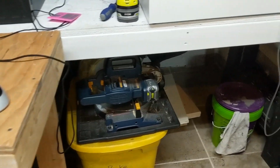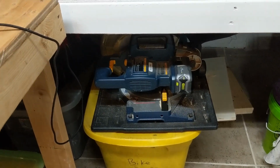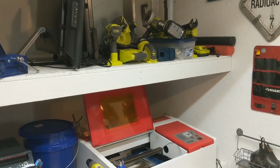It finds its way around the office, different places. This is really awesome too. I bought this for $5. It's an 18 volt 8¼ inch miter saw. I use that thing all the time. I've got a big slider miter saw, but that one is kind of cool.